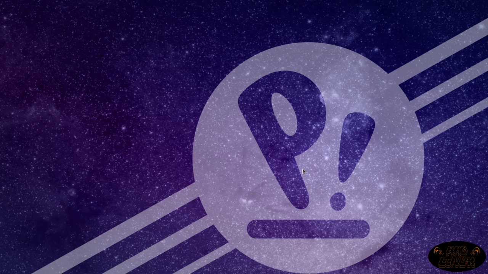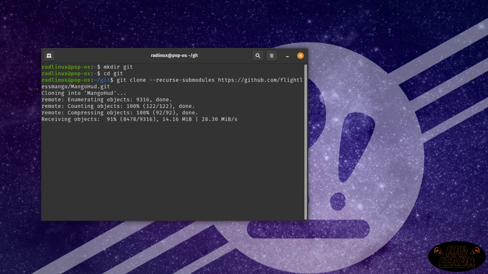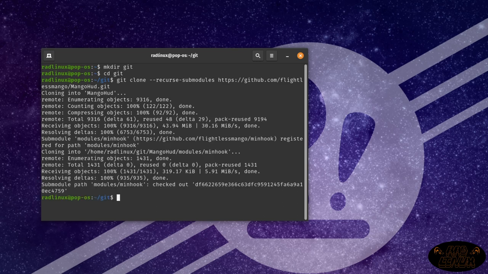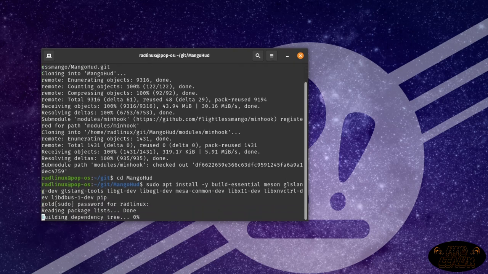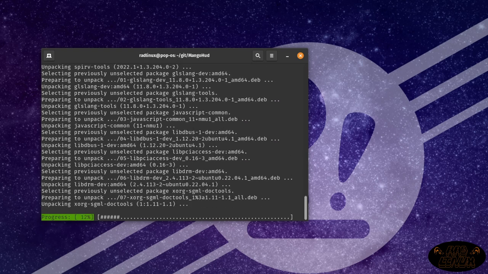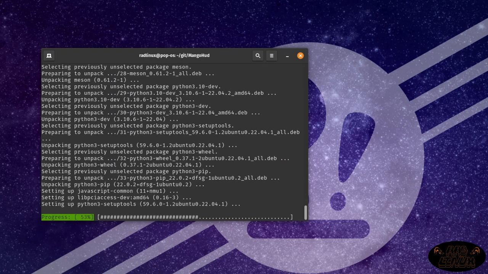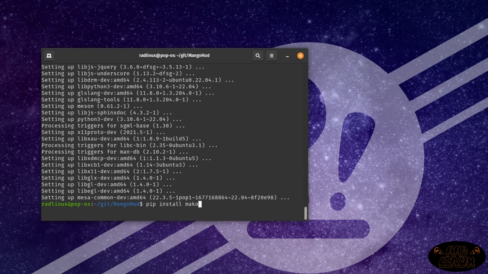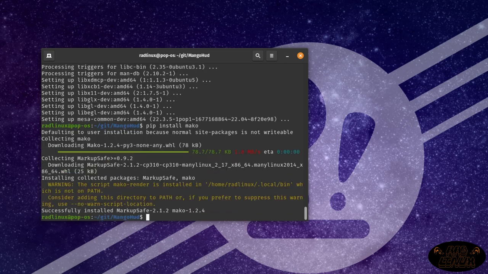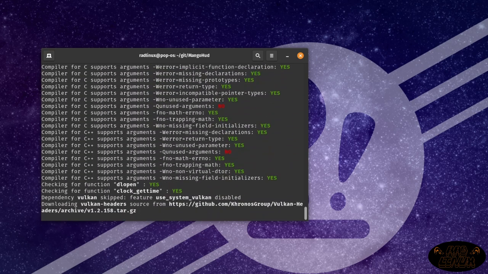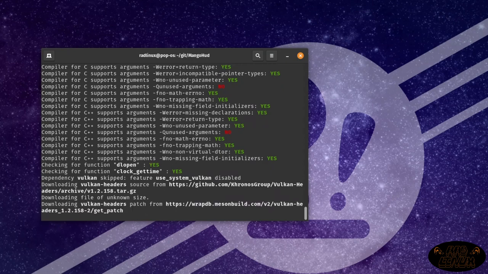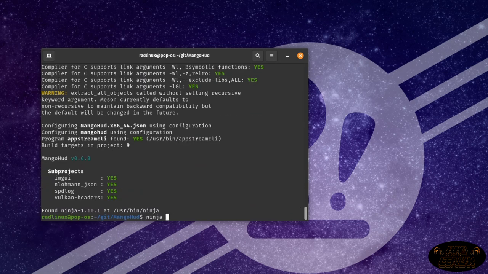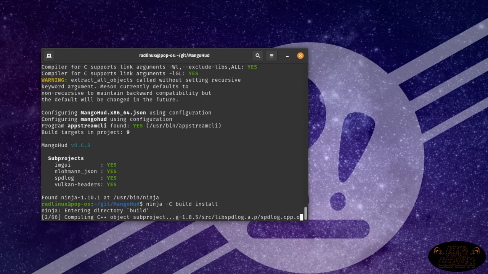So here we are, we've opened up the terminal, we made our directory, we're moving into our directory, we cloned our Git, and we've moved into that folder. Now we're doing our dependency updates. So look, we have to install all this different stuff to make sure on a fresh install that we have the right things. They're not here automatically in Linux because most common users are not going to need them. So you only install those if you want to be doing builds or you need a C compiler. We're going to do our pip install, and then we're going through the process of building and installing all the different elements of MangoHUD. I think this is actually the true install and the actual compilation, and you can see on the bottom here that we're actually compiling.